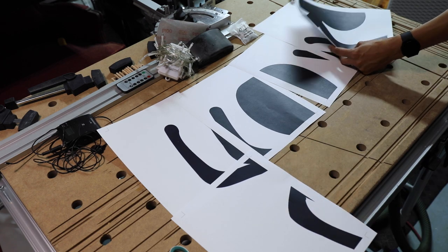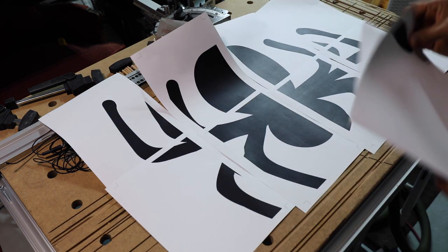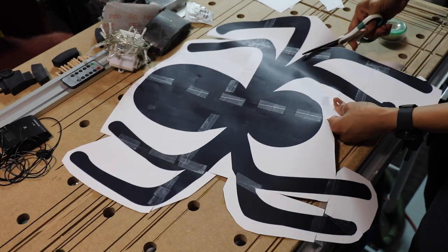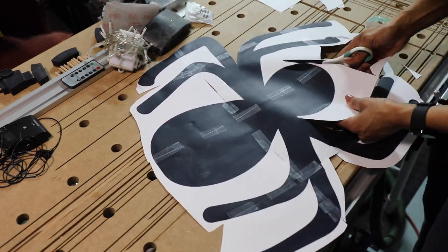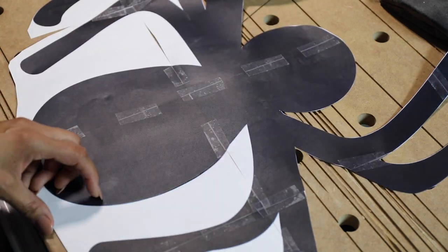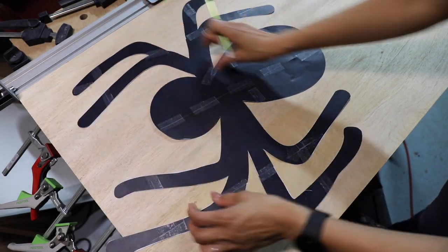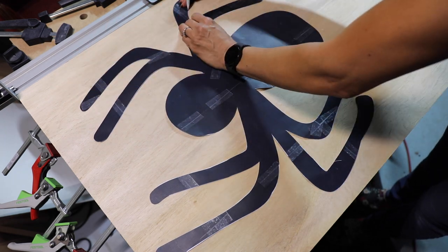The next step is to create the template to cut out on wood. I won't go through every step since I did a similar video — I'll link to it in the corner and down below, and the blog post has step-by-step instructions. Basically, you print out multiple sheets, tape them together, and cut it out. You can do a spider, pumpkin, snowflake — really any design. It prints a PDF you can assemble into a large design, even for a four-by-eight sheet of plywood. Download the file for free in the blog post.